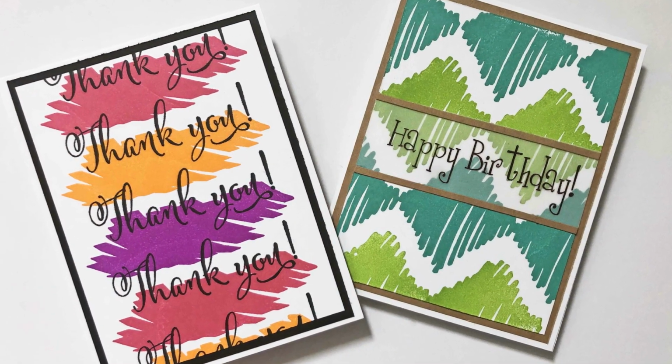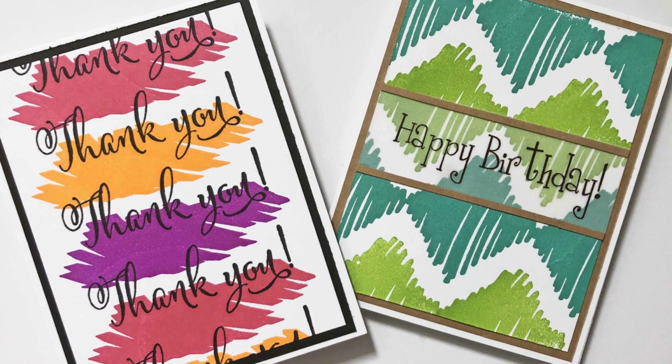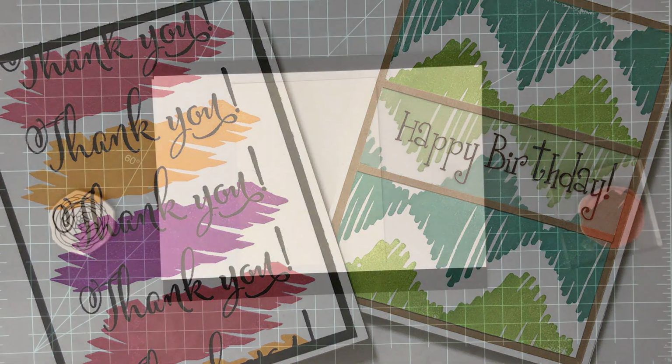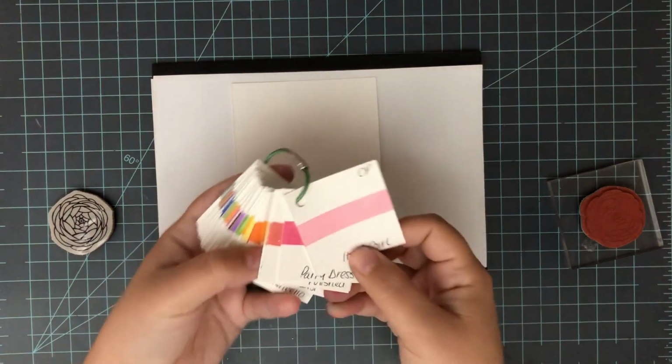There are my two brushstroke pattern backgrounds ready to go. I've got my thank you card and a birthday card. These could be turned into whatever cards you need quickly. All right, so let's move on to my next set of cards here.